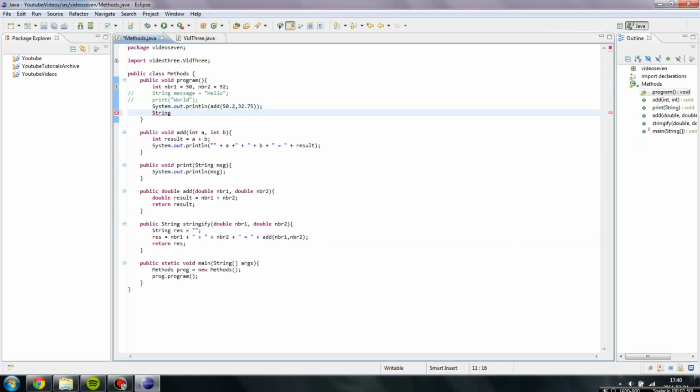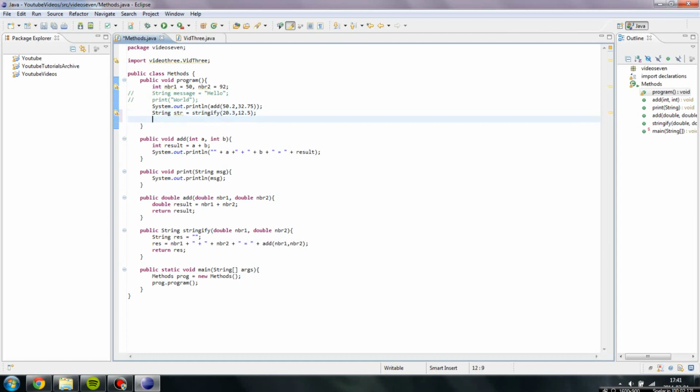I'm just going to create a string so I can show you how we can store the returned value. So we're going to set our str to string if_i 20.23 and 12.5. And then we're simply going to type out whatever our string becomes.